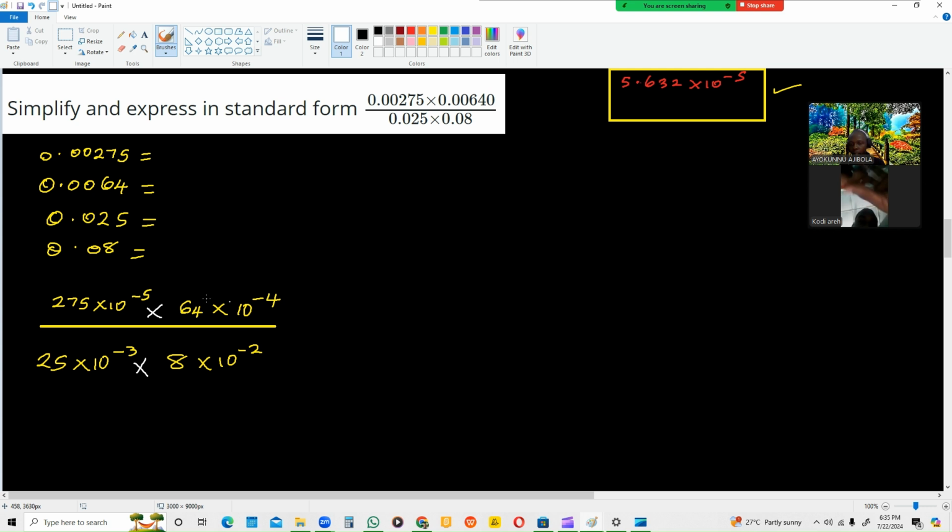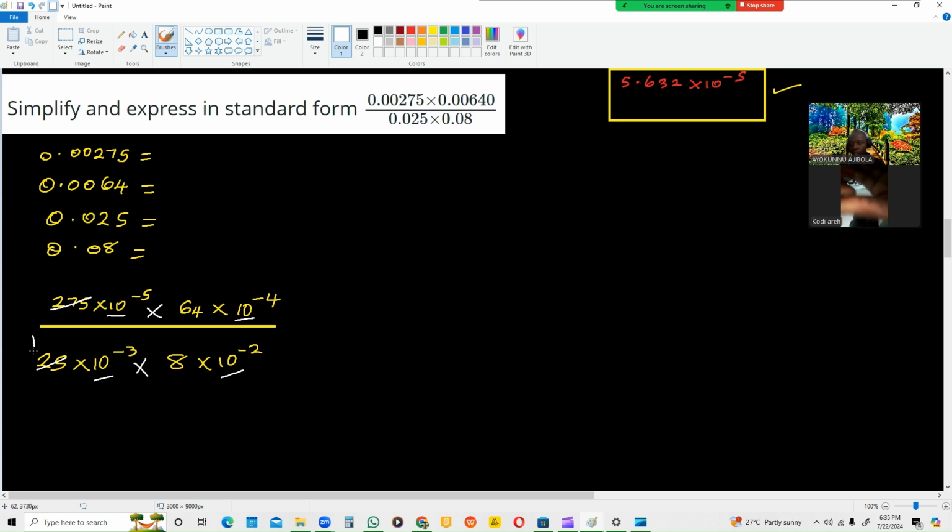Since I'm multiplying, it becomes very easy now. From our indices, I can combine the powers of the 10 because the base is the same. Is that clear? Good. Then I can also divide this. 25 here is 1. Then how many 25 is in 275? In 100 is 4. In another 100 is 4, making 8. Then in 75 is 3. So what is 8 plus 3? That's 11, right?